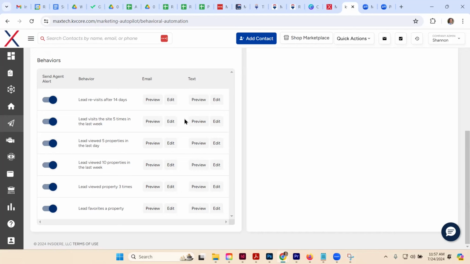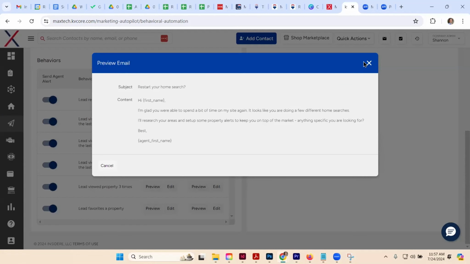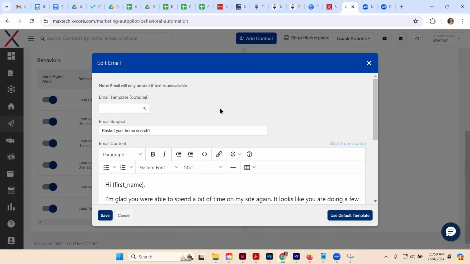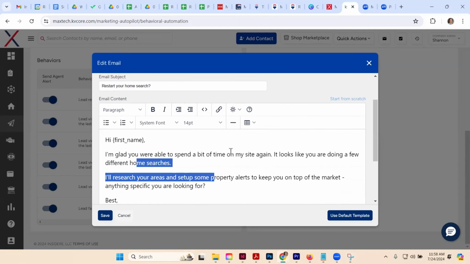But if not, then it'll send the email. So in these, you can preview the email or text message that gets sent out, and you have the option to edit it right there. So you can use a template if you want to create a template and put it in here, but otherwise you can edit these right here and change them in here.